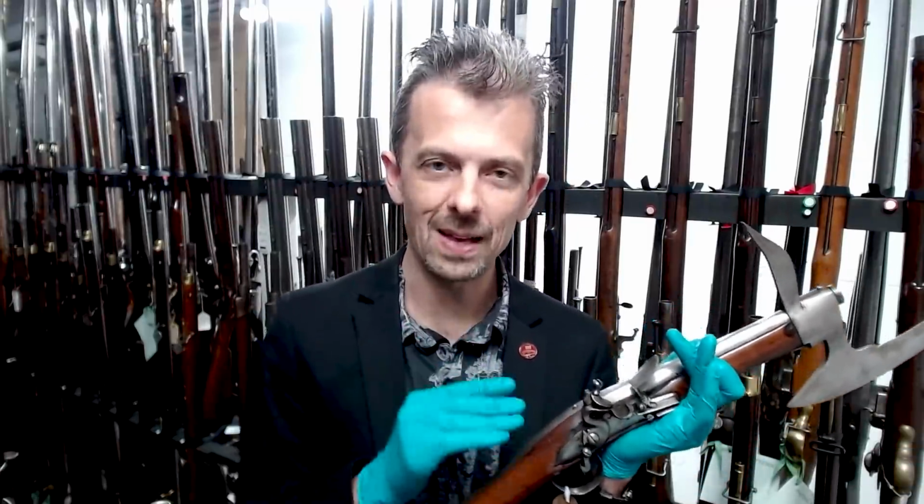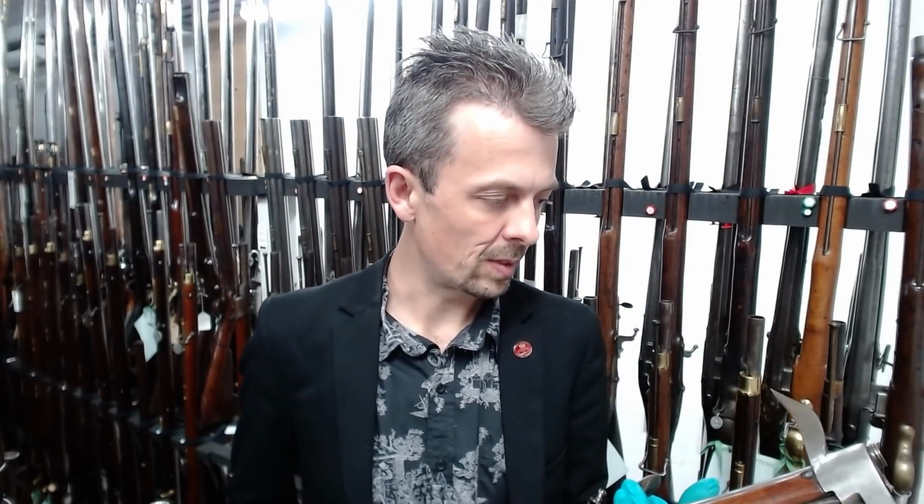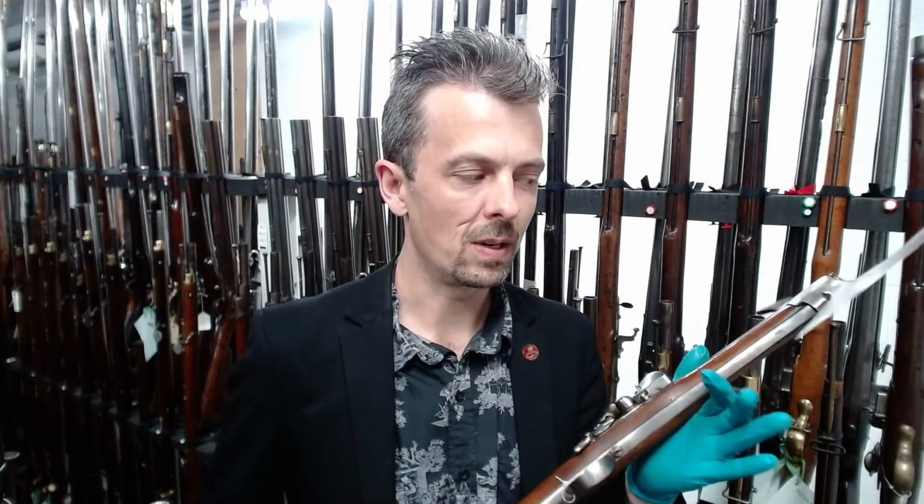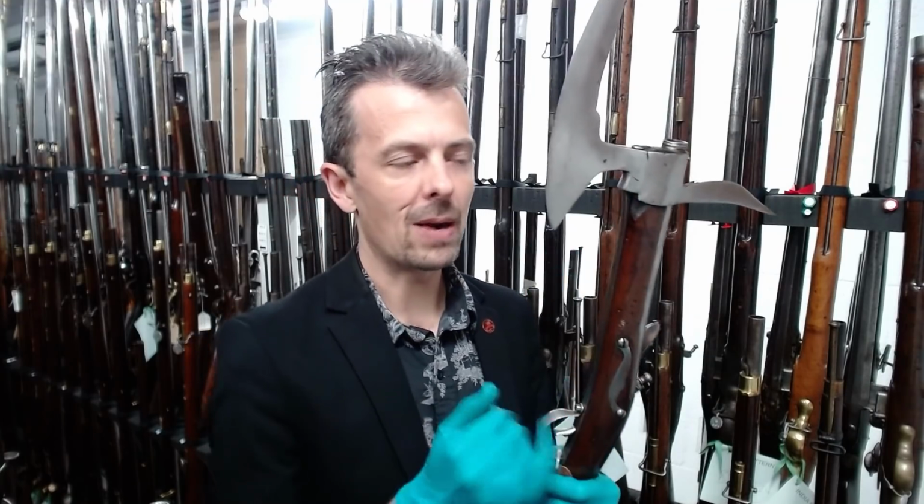I'm not sure if they were made that way or if they're all conversions. I've not looked at any. We only have this one. Something that I wasn't aware of until I looked into this just before recording is that, sadly, this is not complete. We are missing part of this gun, effectively. Now, normally, you'd have a ramrod or rammer under the barrel. Can't do that here, of course. You've got too much gubbins going on to secure this axe head.